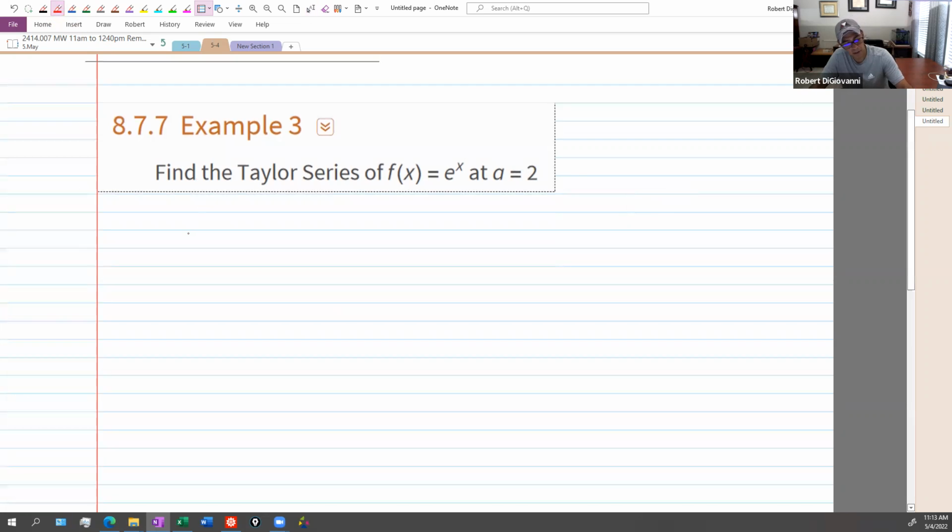I'm going to make a table here. This is going to be my derivative, and this is going to be the function. So the 0th derivative is e to the x. The first derivative is e to the x. This was the nice one, right? E to the x again, and this just keeps going. So if I take the nth derivative, I get e to the x.